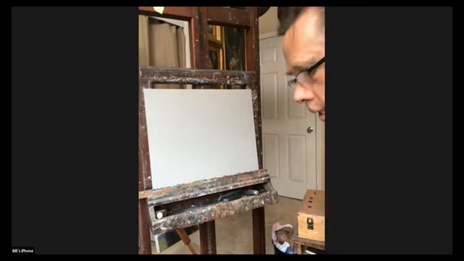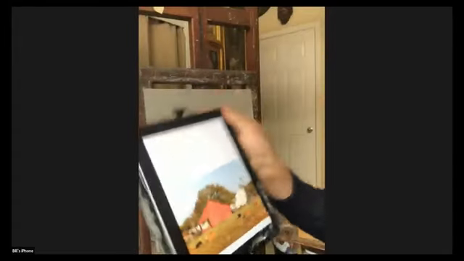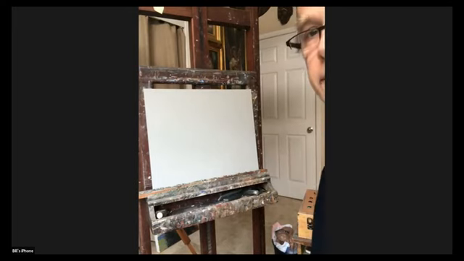So the first thing I'm going to do is, William, for those that haven't seen it, could you hold your iPad up to your camera so they might pull it in some? Yeah, there we go. Can you all see that? Yeah, there you go. Perfect. Thank you. Okay, I didn't know if you could see it or not. Okay, so that's what I'm going to work from. I'll show you from time to time.